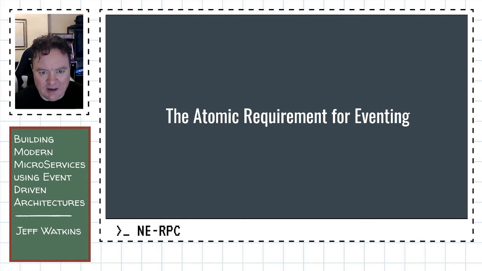Now, in reality, message brokers tend to be pretty reliable, so rollbacks on the second stage will be pretty rare. And this atomic requirement for events will be used in conjunction with some of the patterns we'll be using later.